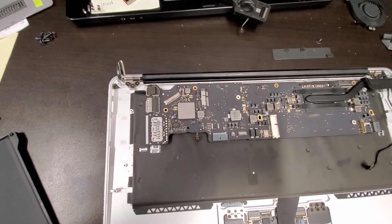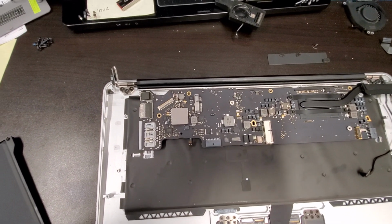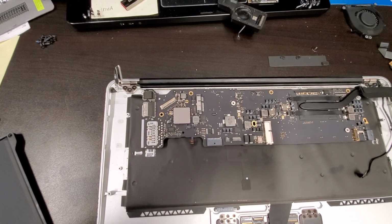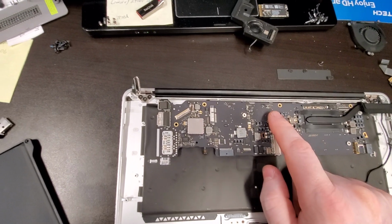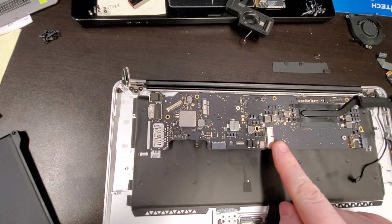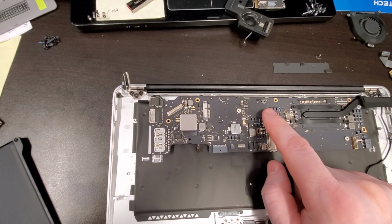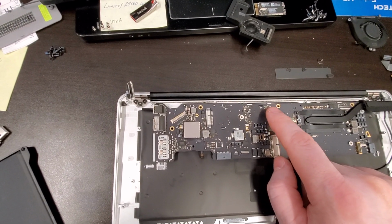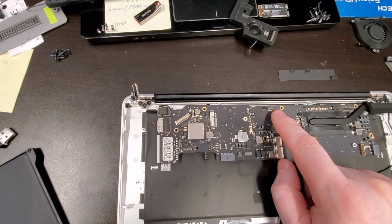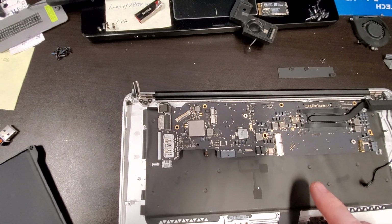Whatever was spilled had some kind of acid in it or something, and that usually causes the metal that you use to solder the components to, I don't know if it melts or just disintegrates, and that creates a bridge between 0 and plus, or ground and plus, or plus or minus.